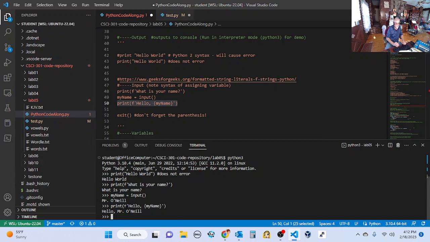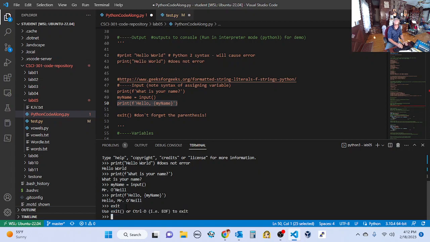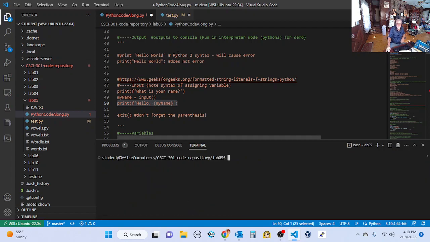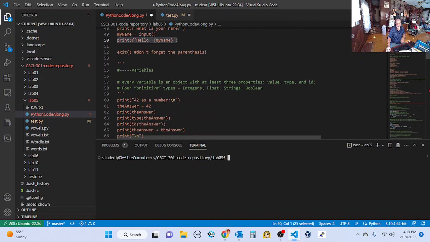And I'm going to do something deliberately wrong here. I'm going to say I'm tired of this. I want to exit. It says you got to type exit with parentheses. That tells it it's a command. That tells it it's something to execute. You run into something like that a little bit with Racket, where if you want to execute something, you put parentheses around it. Okay, we're back where we started. All right, talk about variables.